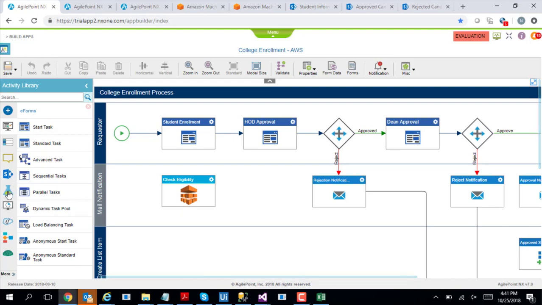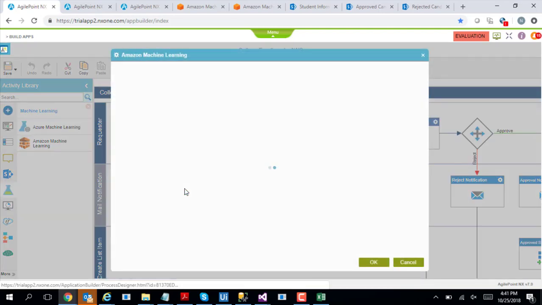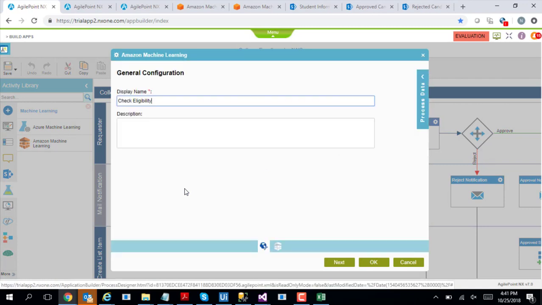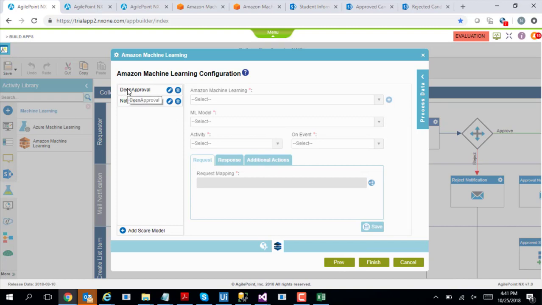Now what I did over here is I went to machine learning. I dragged and dropped my Amazon machine learning extender on this process. Now remember, the extender shapes do not connect to anything in the workflow. They are more like governing shapes sitting on top. So I just dragged and dropped one over here and I defined my rules. Now this is where I'm calling in machine learning. So I defined 2 rules.